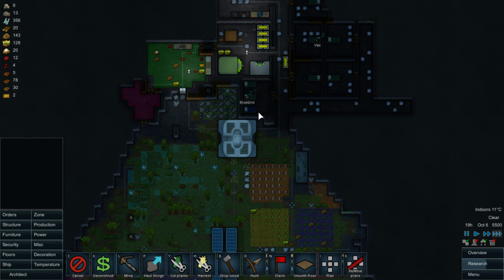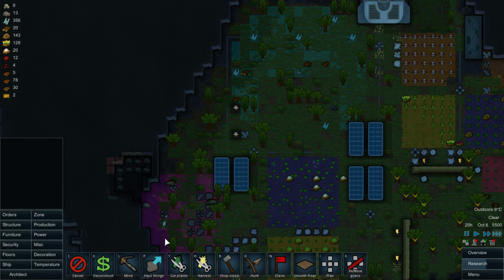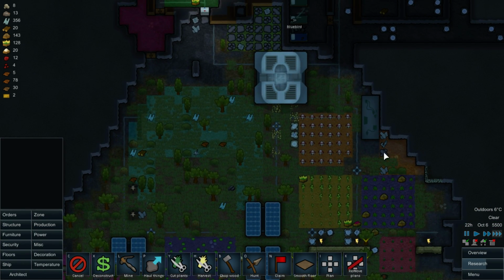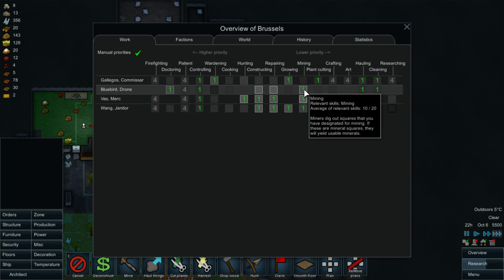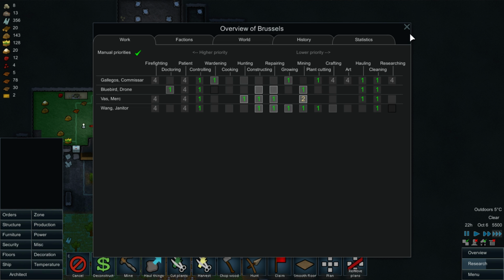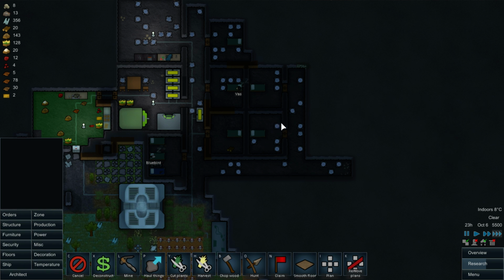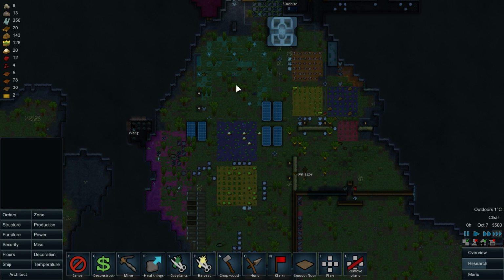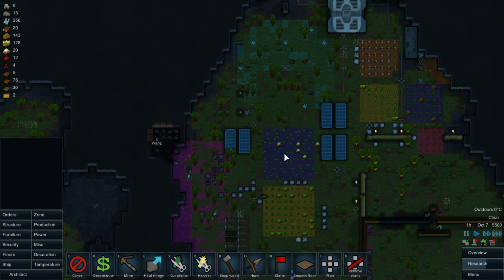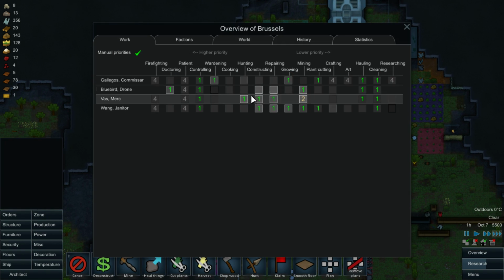Nice to clear one of these rocks away. They keep slowing people down. It's not a huge deal, but it's there. I guess if I keep assigning mining jobs like that, people will be busy mining forever. Let's go ahead on Voss, we'll make mining a second priority. And right now we don't have anything queued up for construction or repair, so lots of hauling should kick in now. Oh, and Wang is doing some mining as well when she is not doing any growing or constructing and all that stuff.